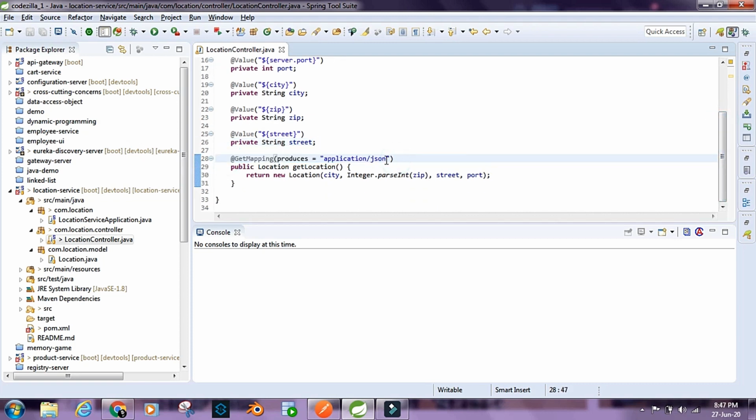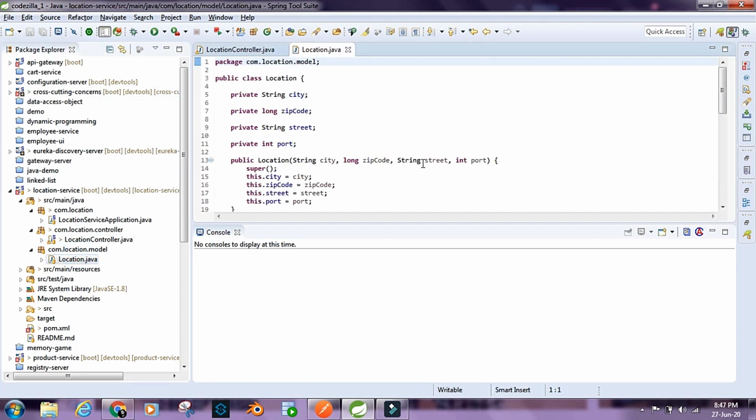This is going to expose an endpoint which can be consumed by the client, and this produces a media type of application JSON. And from this method we are just returning a new object of the Location class. Now let's take a look at the Location class. This is a plain and simple Java POJO class, and it has city, zip code, street, and port inside it. So that is basically it.